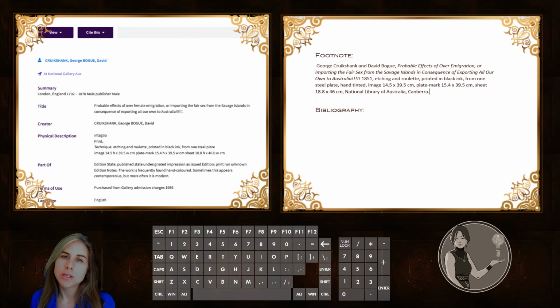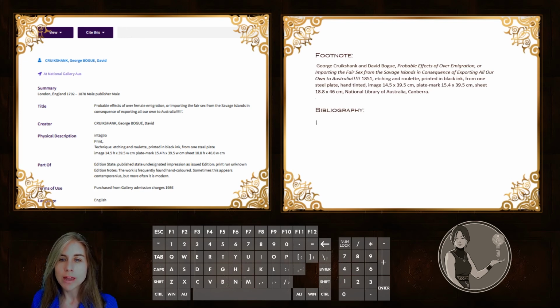So in this particular location, you would put either the URL of the image itself, the database, if the online database doesn't provide a good URL, or the archive where the object is located, provided you actually looked at that object in that location. Once you have all this information, you have a complete footnote or caption for your visual source. Now we're going to move on to the bibliography entry.